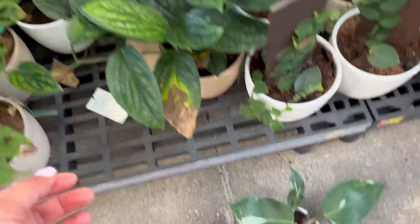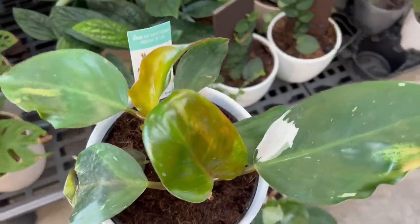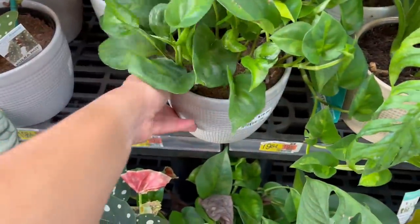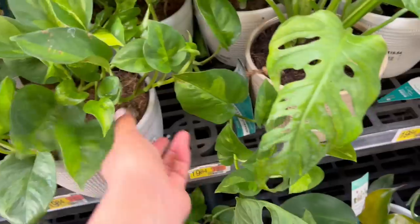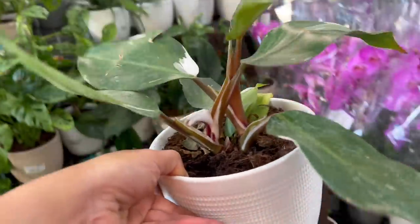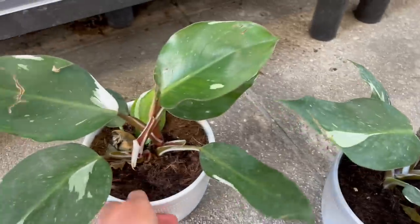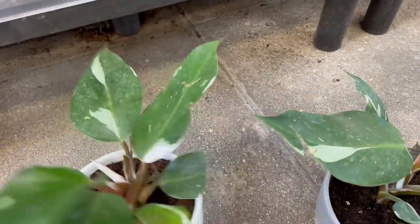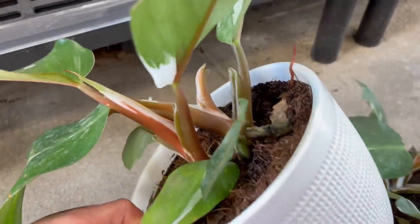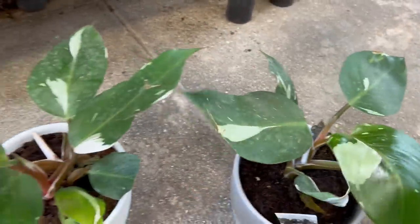There's this one - we'll move this one. It doesn't look that good, definitely not compared to the other. This is so exciting - the first time you find a plant you're really looking for! This one has two plants in it, this one has one. It definitely makes more sense to get the one with two. I'm also looking at the white of the stem - this one has more white. You see that variation? Gorgeous.